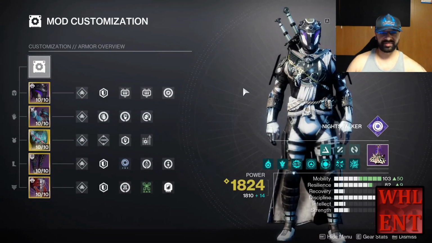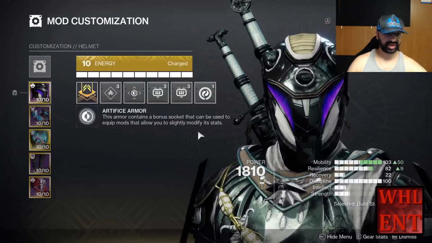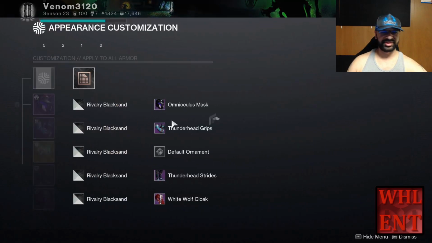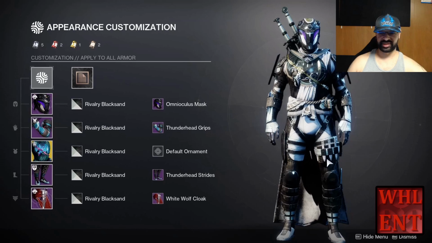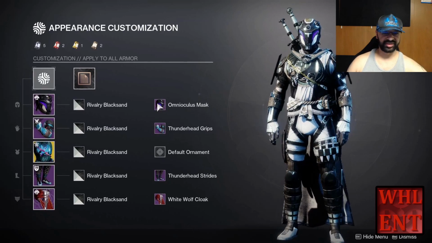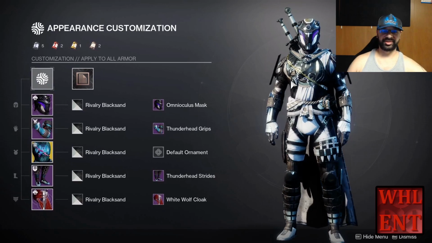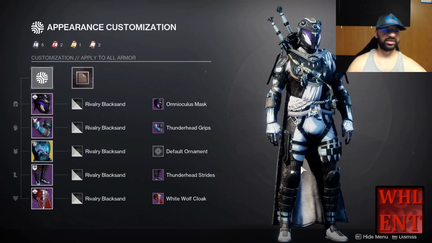Reaper mod along with powerful attraction and proximity ward. So again, not a build video, but in case you are curious as to what build I'm using. Also, I guess go ahead and show off the glam, as it were. Show off the style. This is all Rivalry Black Sand as far as the shader. And you can see the ornaments I've got on: the Oculus Mask, the Thunderhead Grips, the Thunderhead Strides, and the White Wolf Cloak. So that is what I got on.